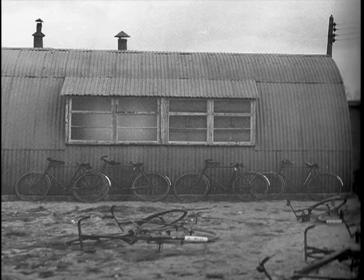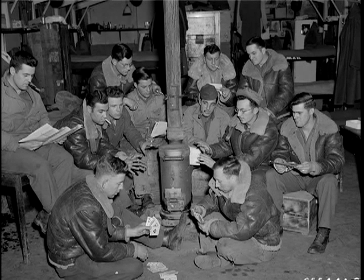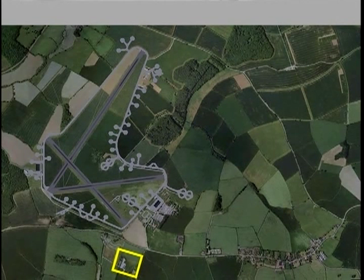As to housing, both ground and air crews lived in Nissen huts like this one, which were hot in summer and freezing in winter. The one cold stove in the middle of the hut was the gathering place for all kinds of activities — mainly keeping warm. And dozens of pin-up pictures reminded the boys of the girls back home.